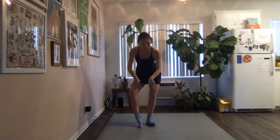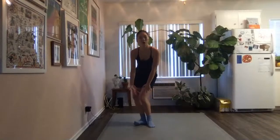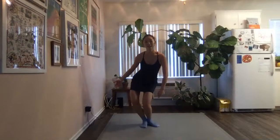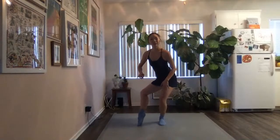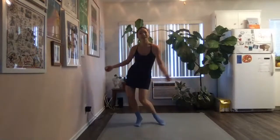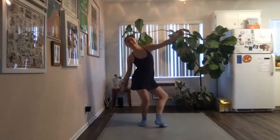Good. Now let's take what we were doing with the feet, bring that up to your knees. So maybe you're just rolling them out and around in a circle and reversing. You can bring the knees apart or together. That's just finding movement in the knees, rolling them around any way you feel. And just feel how it affects your hips maybe and your feet. Just let the upper body relax and move along with you.